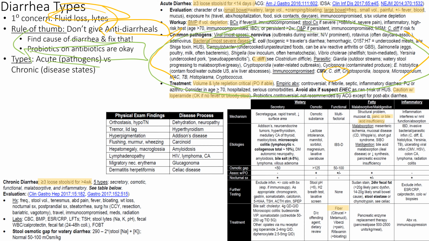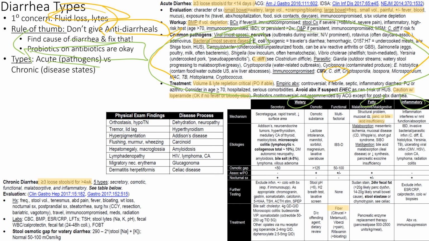We have E. coli that's our resident bacteria in our gut that is responsible for a lot of different diarrheas, and there's certain diarrheas that are hemorrhagic, that cause bleeds. We'll point those out in the next slide, but the acronym is SEXY. So SEXY diarrhea is ones that cause hemorrhages. All right, so we'll look at those. But either way, we're looking to see, is it watery? Is it fatty? Is it inflammatory, right?